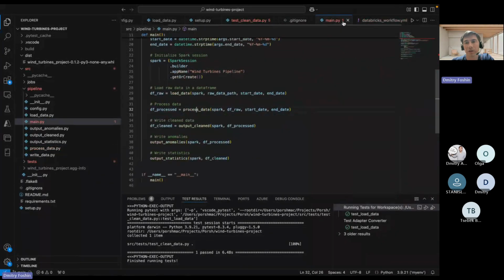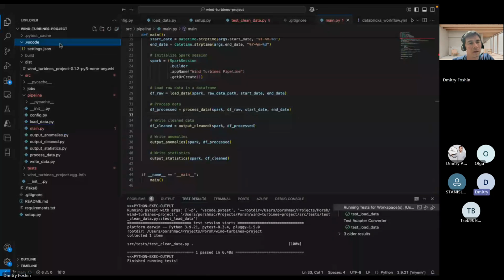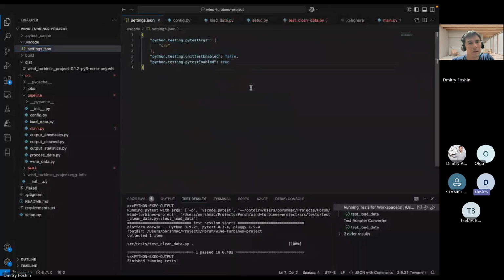Okay, cool. I noticed in your repo the .vscode folder. Did you create it, or was it automatically added? It was automatically created when I set up PyTest. As you can see, there is one value that refers to Python testing.